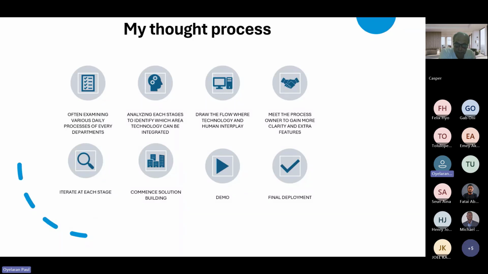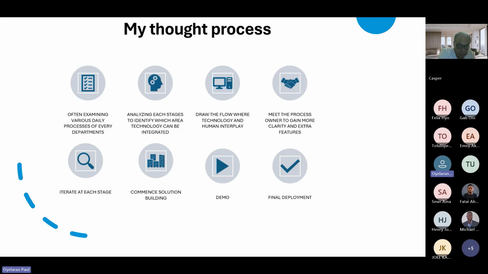So my thought process for coming up with the solution was that I always examine various processes, every department, every manager. Even though I'm a data analyst, I always walk up there and say, this thing you are doing, you can actually do it better. This and this can assist you. We can apply technology here. I tell them that the Microsoft license you are using at work has already paid for some of these things, and we are not even using up to 10% of it annually before the license expires. These are the best we can leverage to improve our productivity.